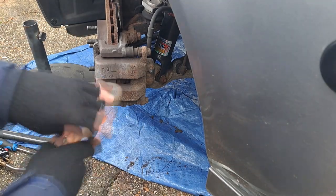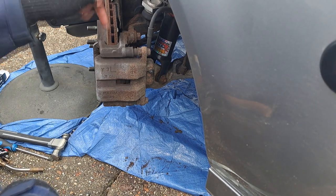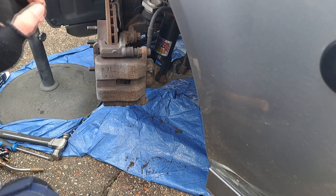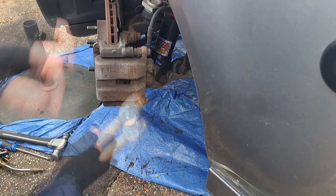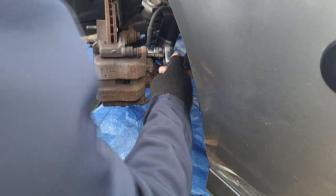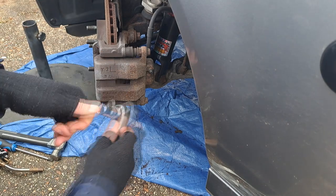I've turned the steering wheel so I get more access to the back of the caliper. Very quickly, these pads are low — I'll check the inside one to see if I can get a few more weeks out of them. The car is about to go off to be tuned so I don't really want to put brand new pads in. Everything's normally a 14 or a 12 on a Mazda, and it's a 14.